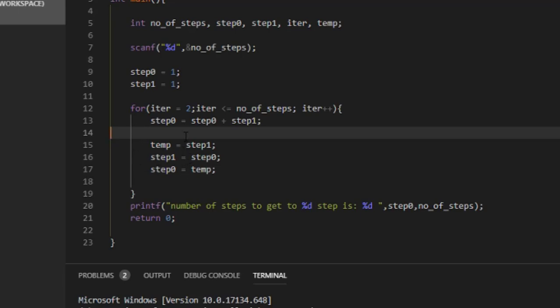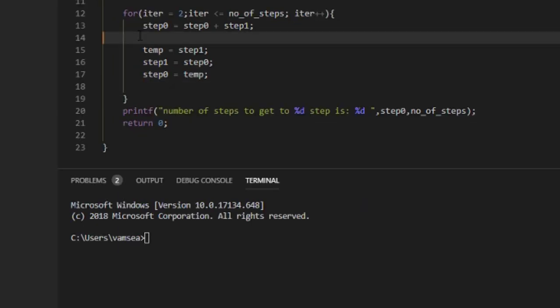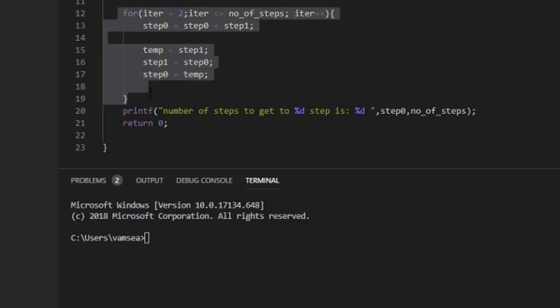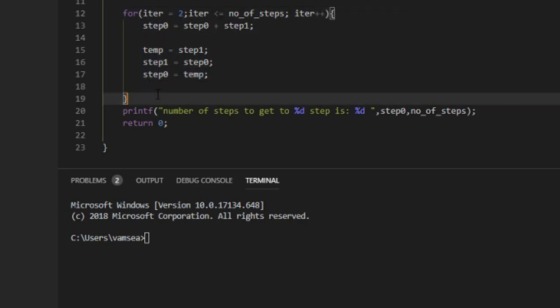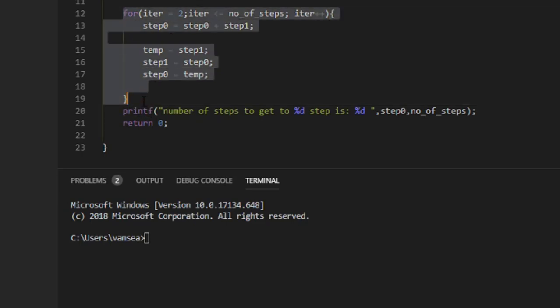So in the next iteration, this step 0 value changes to this step 1 value, and this step 1 value changes to this result value. Okay, guys, I think you are clear with this for loop, and if any doubt persists, please stop the video here, take paper and pen, trace this for loop and check how these values are changing, right?